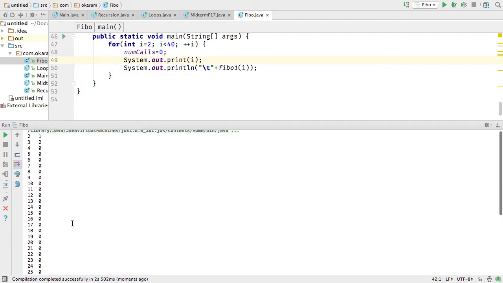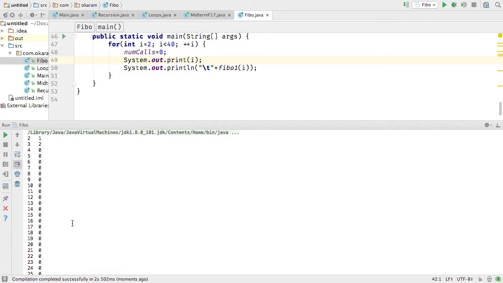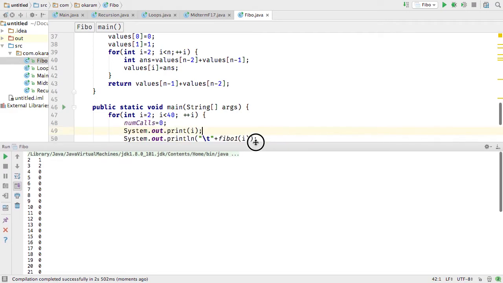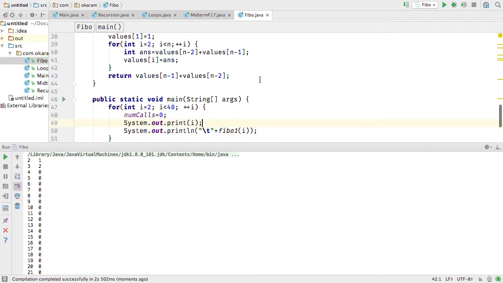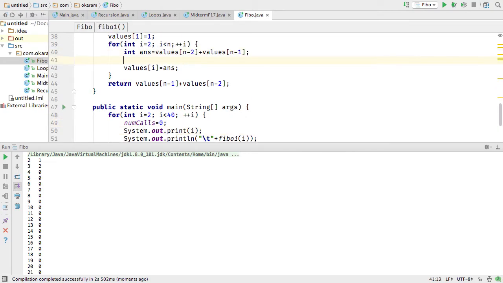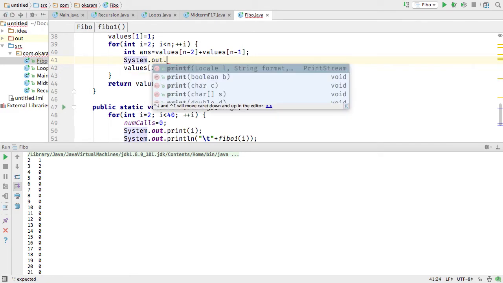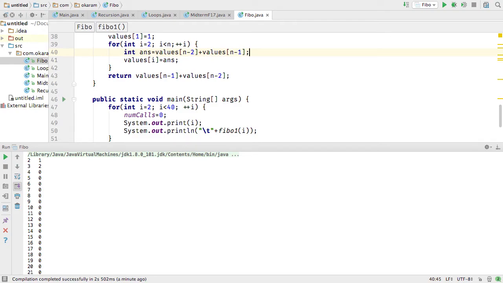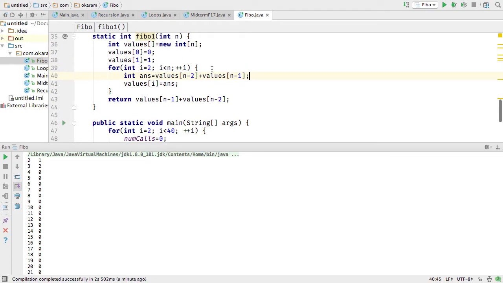Well, yeah, we never get number of calls. It doesn't appear to be working. What's the error in my code? Let's do it here.